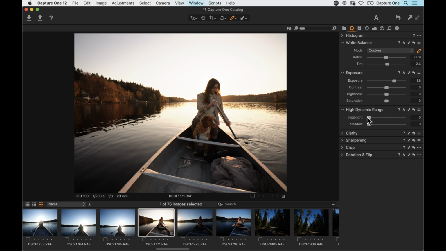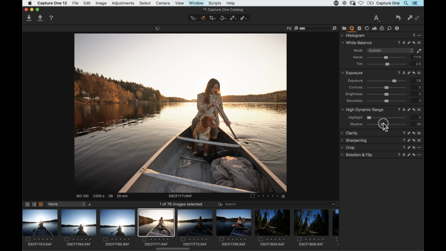Now, high dynamic range, these are two sliders that allow us to just affect the highlights and the shadows only. So Nora the dog here is kind of sitting in shadow a little bit as it's backlit. So let's lift up the shadows, for example, as well. Now we've brightened the image somewhat and lifted the shadows. So it's kind of a bit flat, if you like, contrast wise. So a little tweak of the contrast slider should help that quite nicely. And don't be afraid to use the contrast slider. Often it's one of those sliders that you're told to avoid in photo applications because it's too aggressive. But actually in Capture One it works really super nicely.